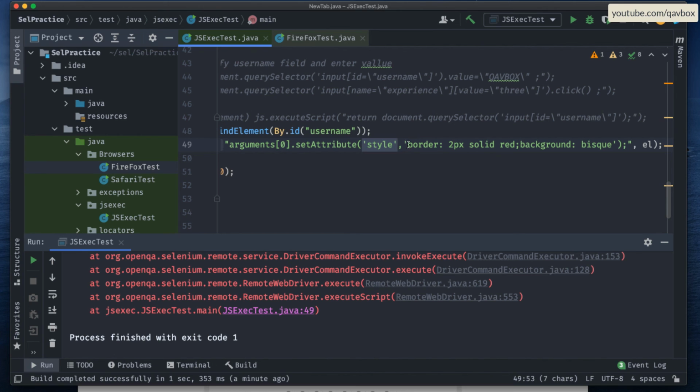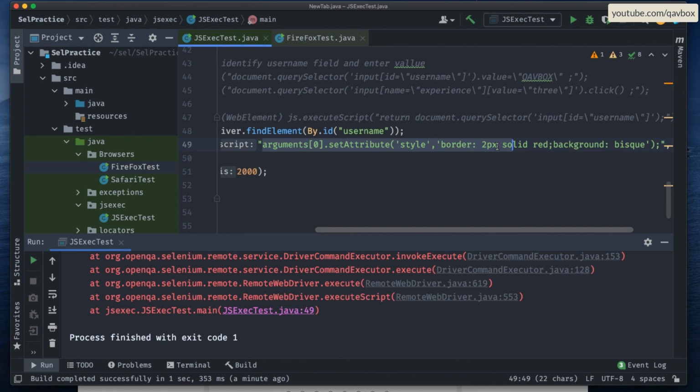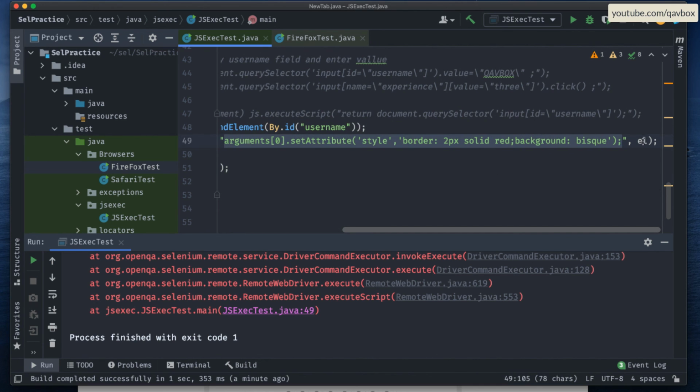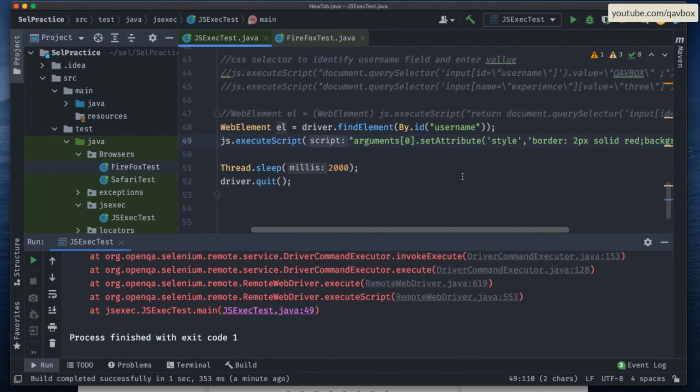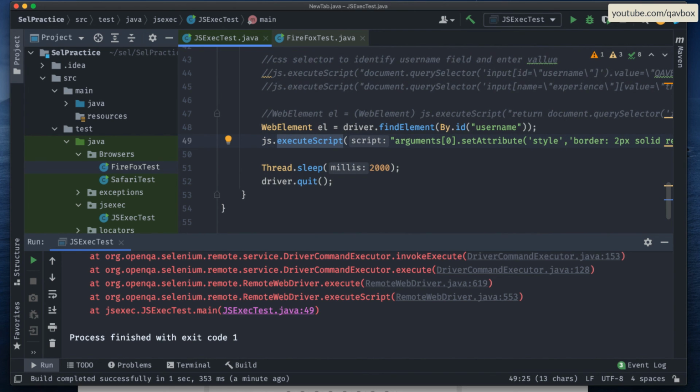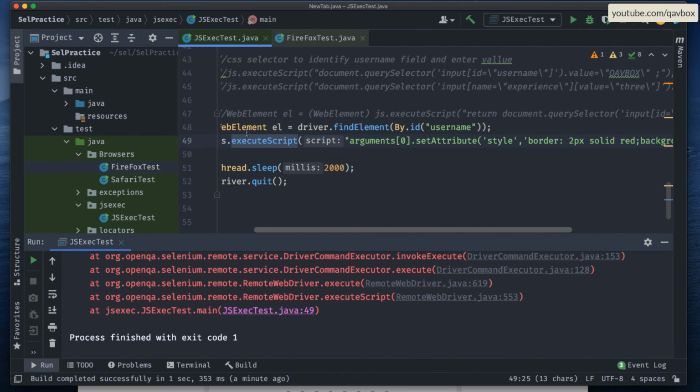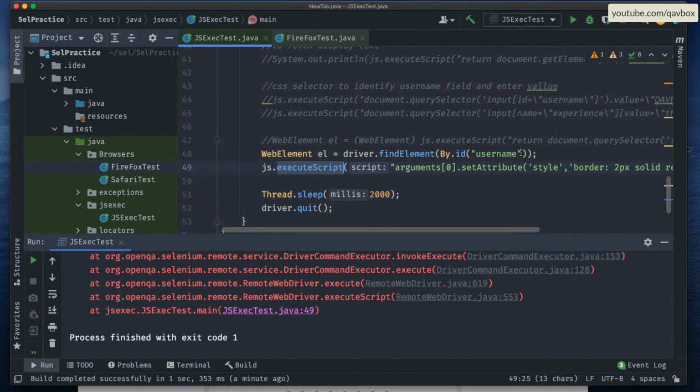So this is your first parameter. This entire thing is your second parameter. Now inside this you can write all this border, CSS selector, tomorrow something else you can write. That's how you can do it. You can see the first parameter and second parameter in single quotes. Now this entire thing is one parameter. This arguments attribute is one parameter and the other parameter is here. Set attribute, these are the inner parameters, and this is my outer parameter of this JavaScript execute script method. Fine. And for sure, whenever you're writing, if you just want to use it directly, you can copy paste this one and you are done with that.